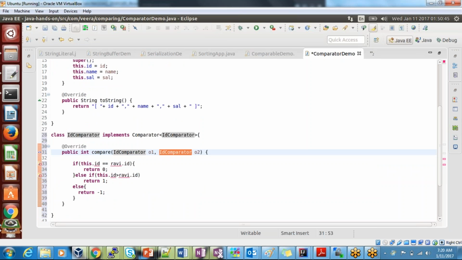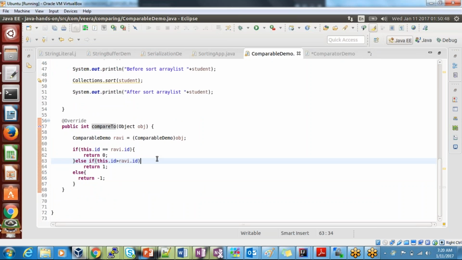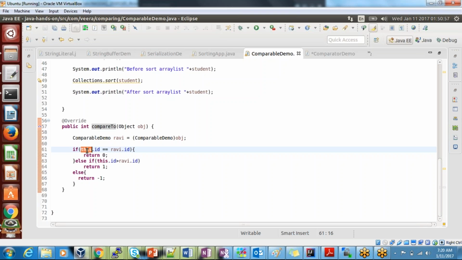That's why I need both now. Before, both were in the same class, so I was using the this keyword. If I'm in the same class I can use this; if I'm outside the class, I have to use the proper name.